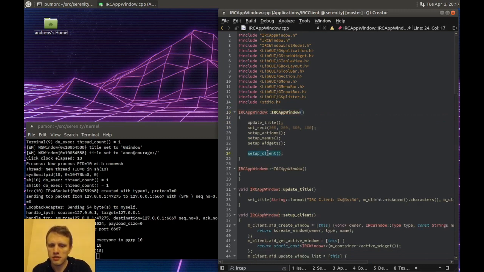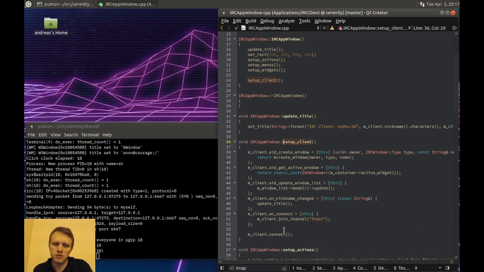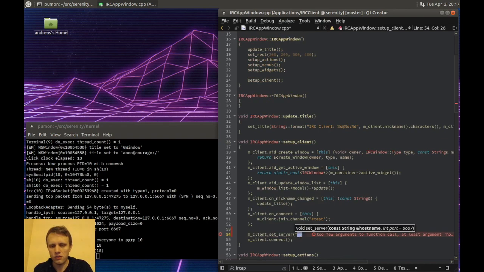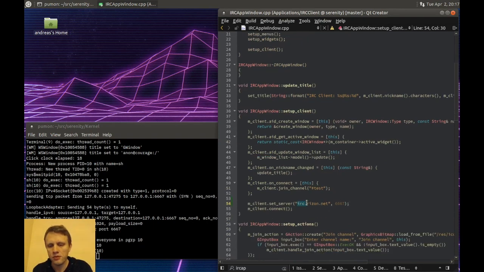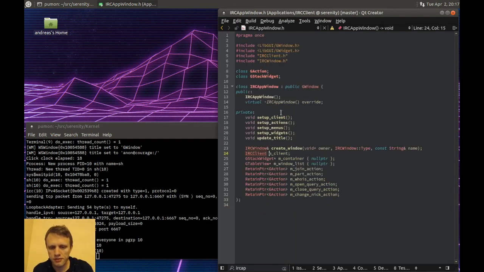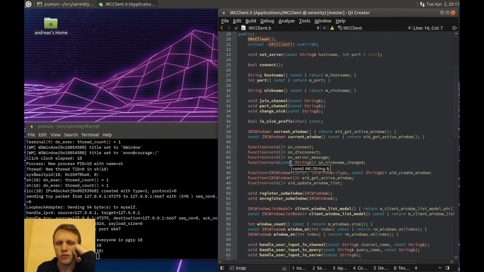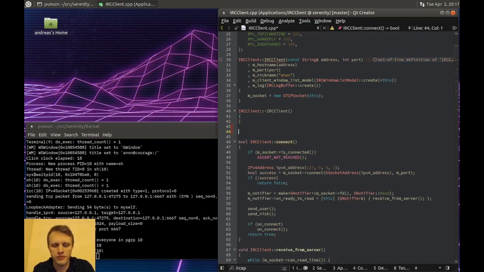And we could then instead do something like, in setup client, we could say I'm client. Well, let's just put it here now. So the first problem we're going to run into here is that the gsocket code that we're using inside of IRC client doesn't know anything about name resolution. So it's not going to know how to turn that IRC server name into an IP address. So we have to start with that.